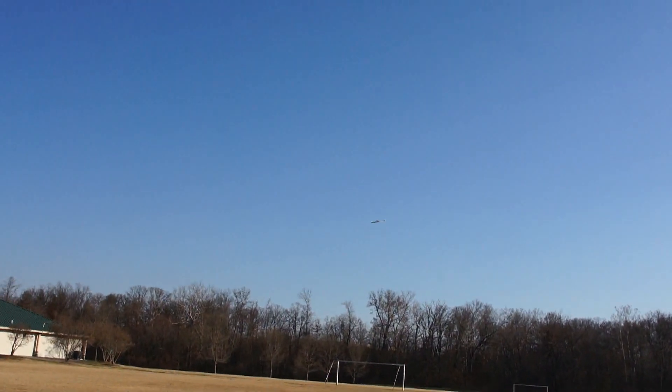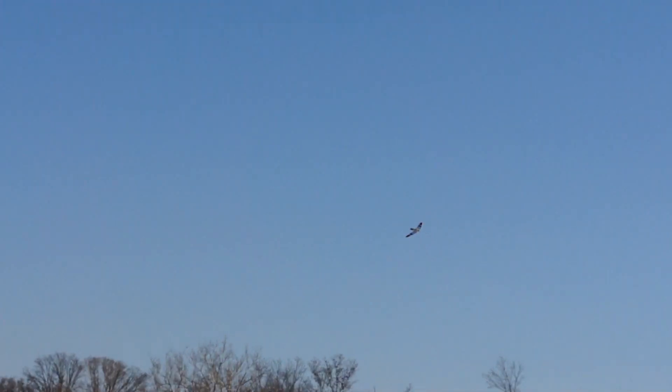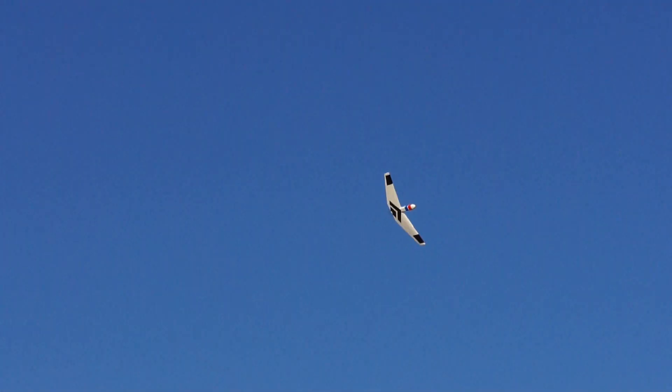This is definitely one of the harder planes to film — it's very acrobatic. I even have the roll rate set at 60mph right now, sorry about that. Didn't mean to fly behind you. Haven't flown in a while, getting used to flying this one again. Me and Frank are a little bit rusty. This plane is good for getting your skills back up. It is pretty touchy — I haven't even put the rates to high yet on my transmitter.